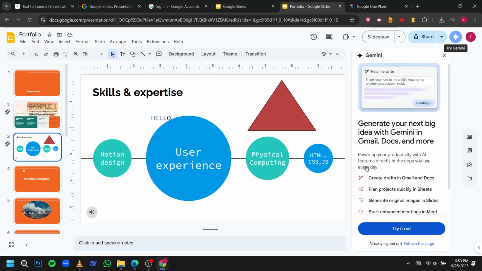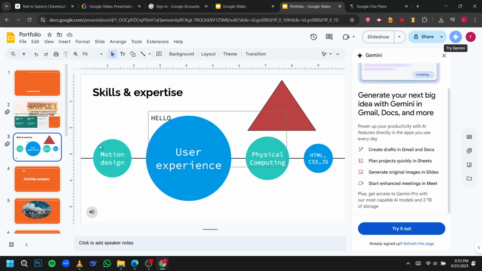You can accept Gemini's suggestions or customize them to fit your style. The AI is flexible, allowing a balance between automation and personal touch. Experiment with options to find the perfect mix of text, images, and graphics to communicate your message effectively. Gemini AI is ideal for tight deadlines, helping you create polished presentations faster without sacrificing quality.